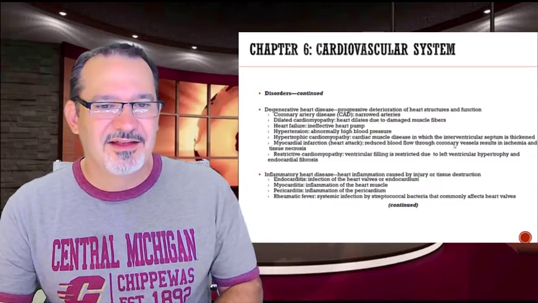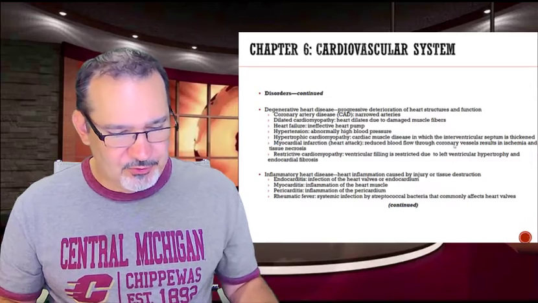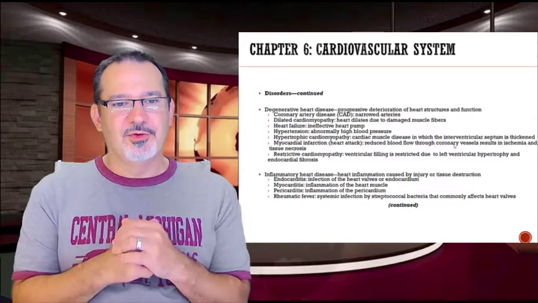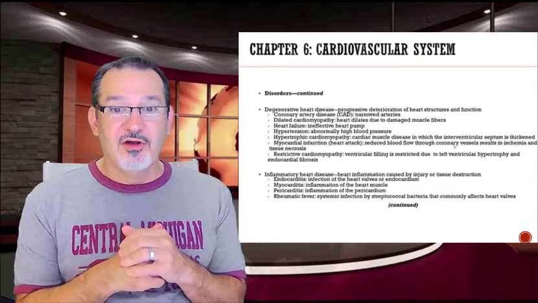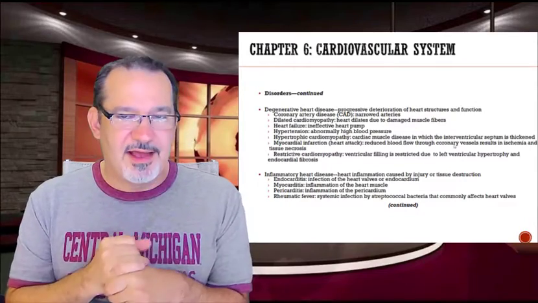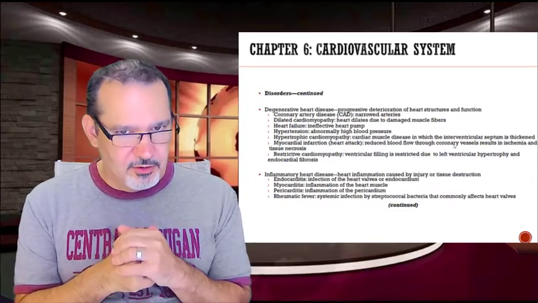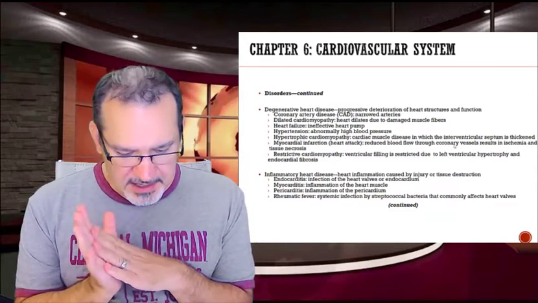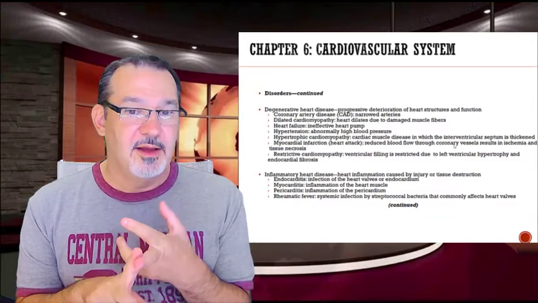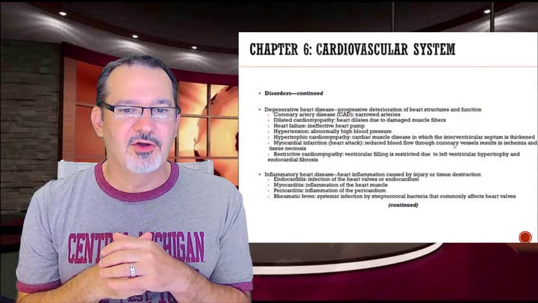Okay. Let's see, disorders, degenerative heart disease. These are the types of things that you see in particular in family practice. We see a lot of these disorders, very common, right? Coronary artery disease, or a narrowing of arteries. It's usually caused by atherosclerosis, or plaque buildup in the arteries.